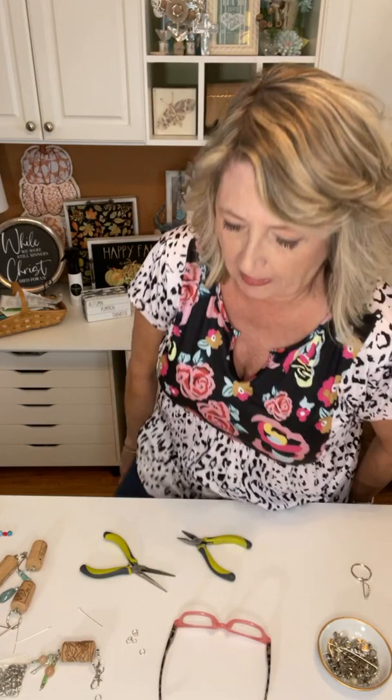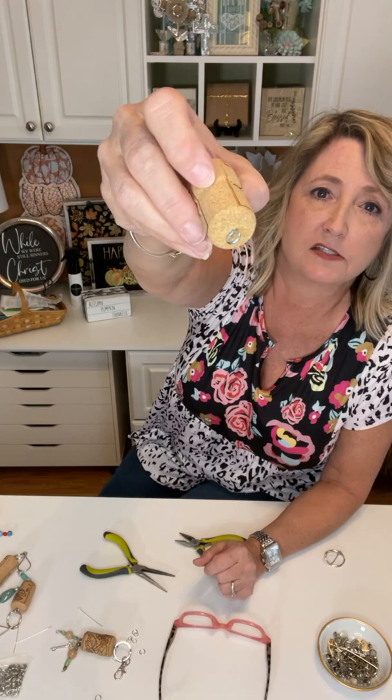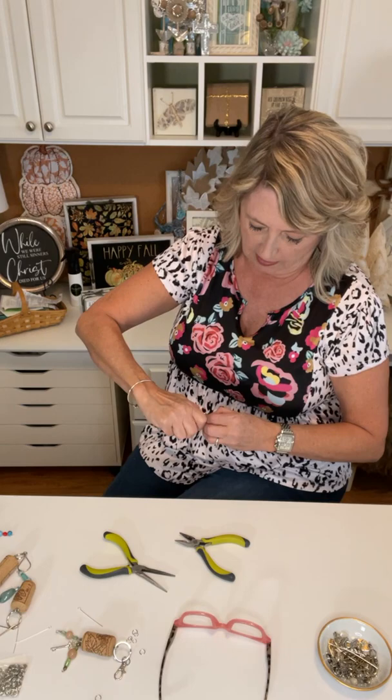Here's the one we just made. Now I did have the dangly things all ready put together, but let's make one more and we'll use this keychain that's easier to get open. So we put our screw eyes in the top and bottom, and I'm going to go ahead and put the top keychain on right now. This one is probably not as good quality, and that's why it's much easier to open.